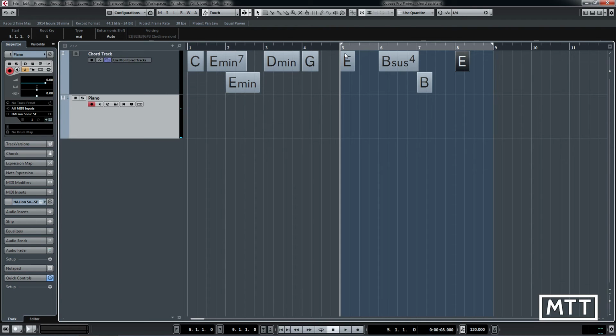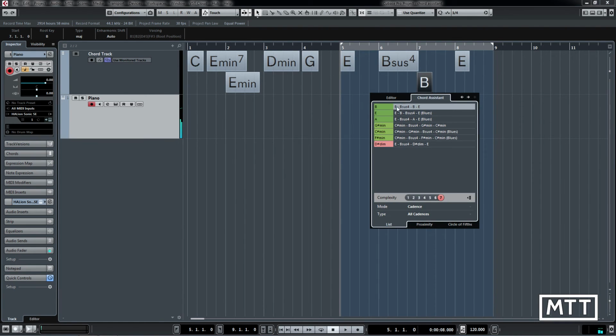So the cadence mode, personally, I find a little less useful unless I'm starting from a blank canvas, but still often you get to the end of the chord progression and it's forgotten what it's working with, let's say, these 3, and maybe you have to go back to this one and go, E, B sus4, B, E, etc. And you can see, particularly because of this particular progression, you can get chords 2 and 3 swap round depending on what's going on. So it's possible to get a bit lost depending on what's happening. So that's my introduction to the Chord Assistant.